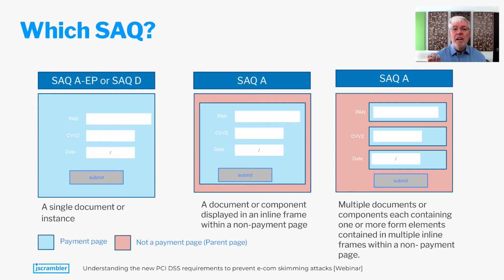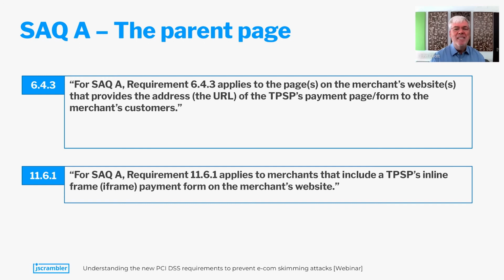Yeah, but there have been increasingly more clever criminal attacks against iframed payment pages, with overlay attacks and attacks that are attacker in the middle type of attacks. And so, I guess to preempt criminals working out new ways of attacking iframes, the PCI SSC has added these two new anti-skimming requirements to the parent page as well as to the payment page. So requirement 6.4.3 applies to the parent page and even a page that just contains the URL for a redirection. For 11.6.1, the requirement applies to anyone that's loading an iframe or to hosted fields.